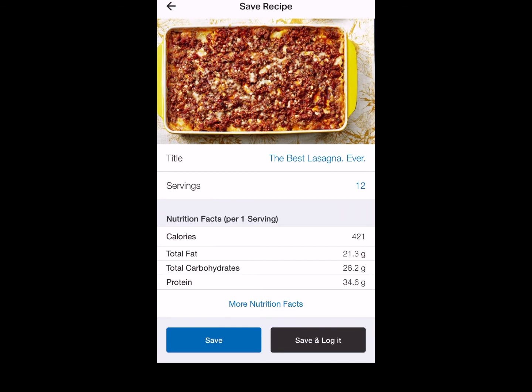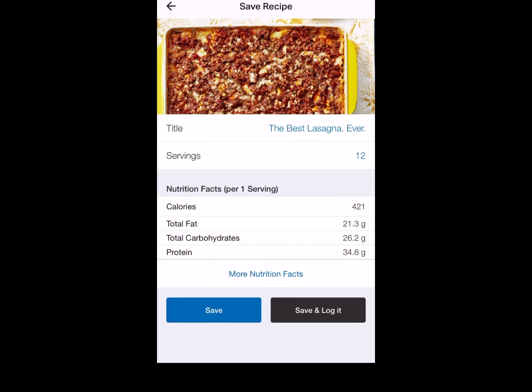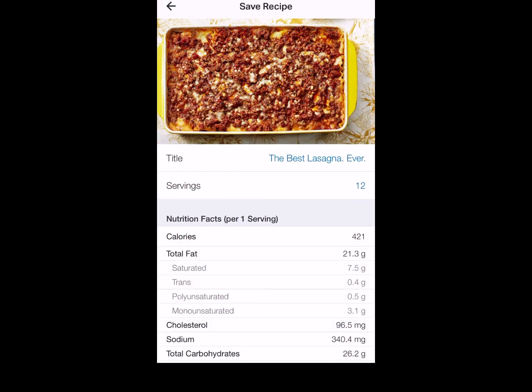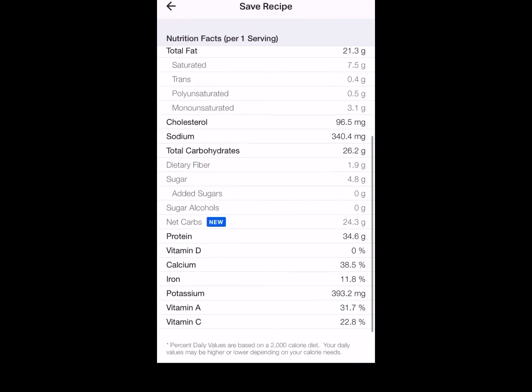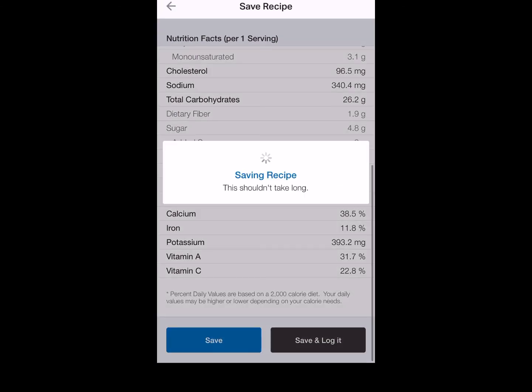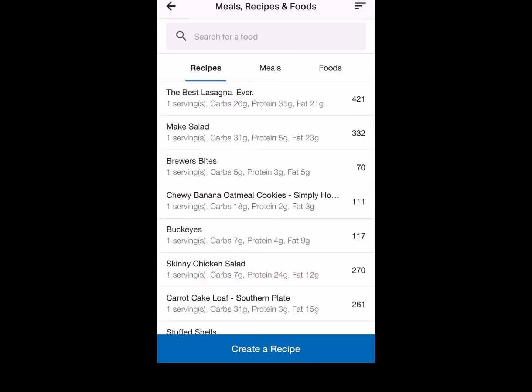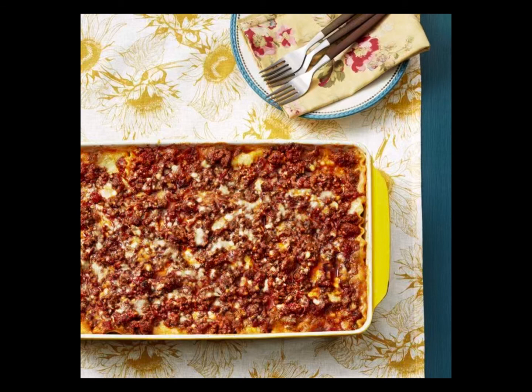So here, by the way, here's the screen where it shows how many servings. You can go in and edit that, but it's 21 fat, 26 carbs, and 34 protein, okay? Now, for most of you, 21 grams of fat is a lot higher than what is in your plan. But at the end of the day, this is one dinner. You'll get right back on track tomorrow. And this doesn't mean that you're off track, right?